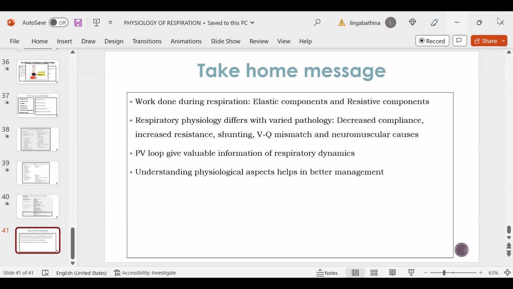We will not go into the more extreme concepts of ABG, which are not going to help you in any clinical way. Our ABG and X-ray discussion over the next session would be in such a way that helps you understand. You saw the ABG, you should be able to interpret it and understand the physiology behind it, so that you know whether you need to do anything or not. That is the only concept that we need from the ABG. We don't need to go into the max details. We'll keep it very simple. Even the X-ray we will keep very simple: how to read an X-ray, how to interpret it. We're not going into the hardcore details.